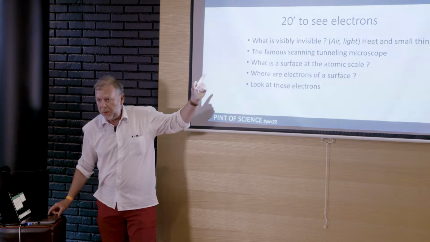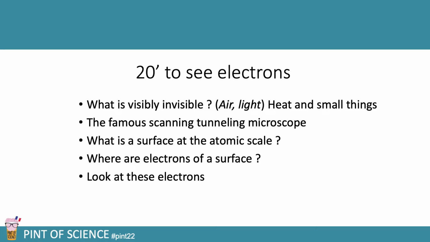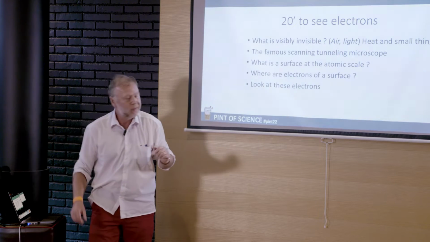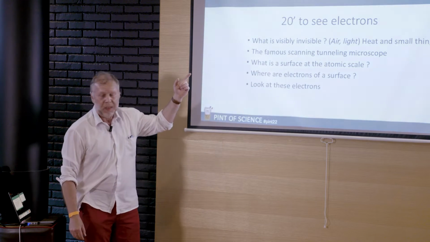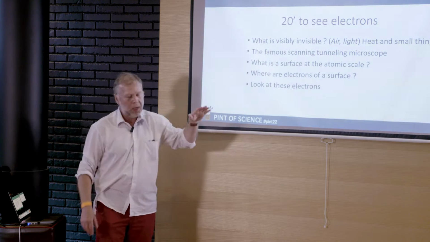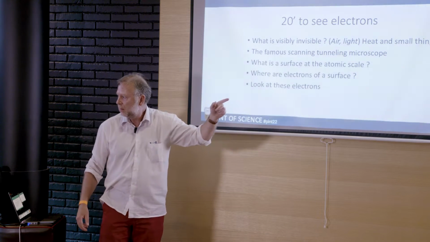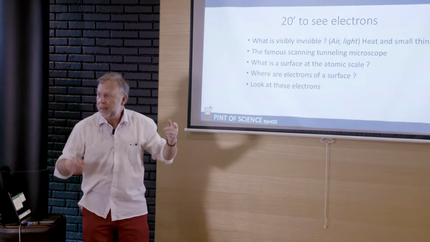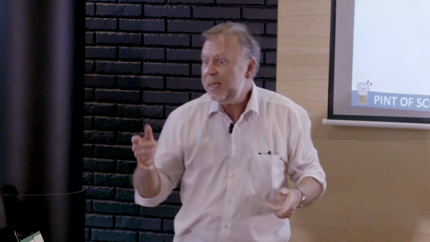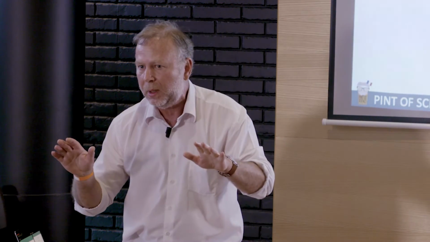My talk has different chapters: 20 minutes to see electrons, in fact. So do you believe in the existence of electrons? This is the point. What is visibly invisible? I spent not much time on that. Do we see air? Do we see light? Or is it subjective? It is a question. If you close your eyes, you see nothing. If you cut the light, you see nothing. But things are there, okay?